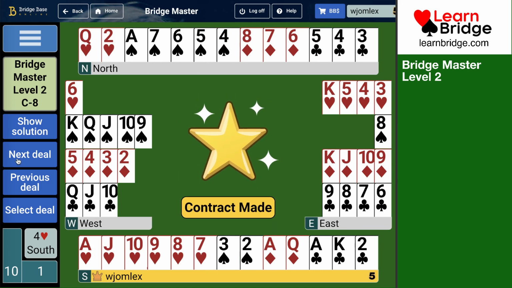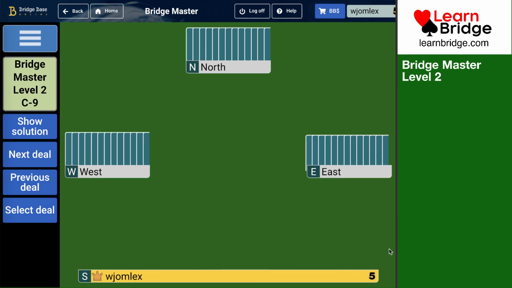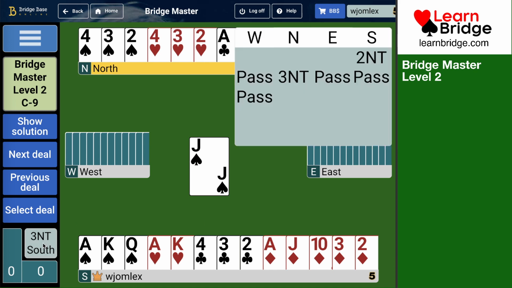Alrighty. Two no, 3 no. So we have, and again, no bidding, cool.